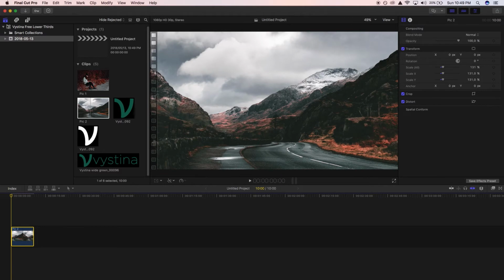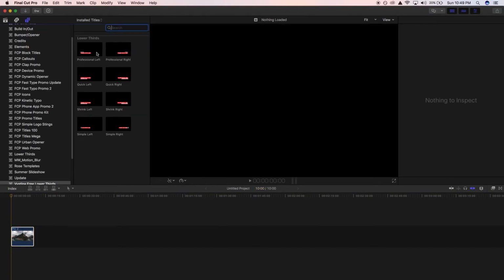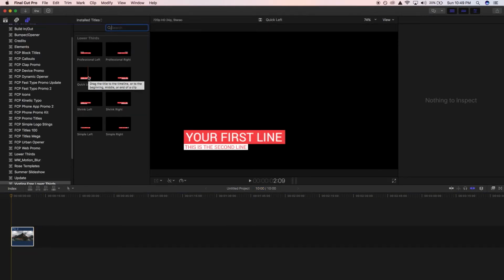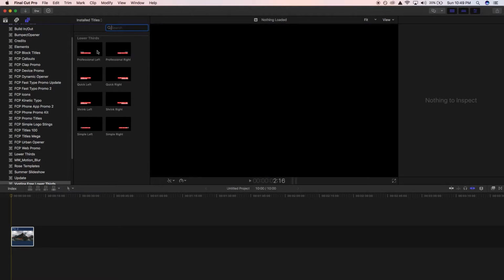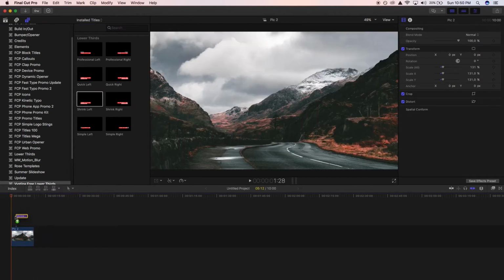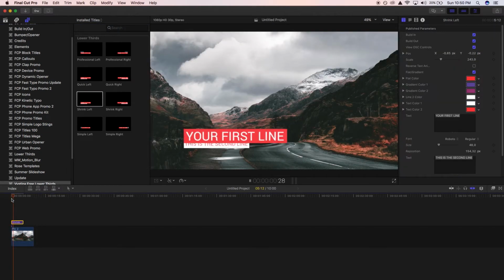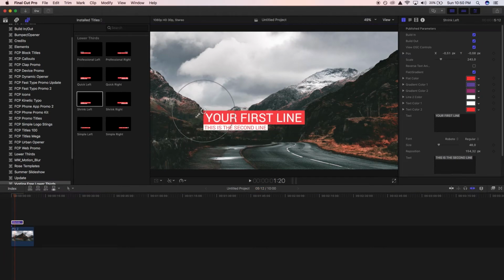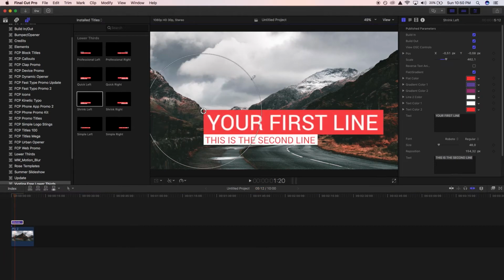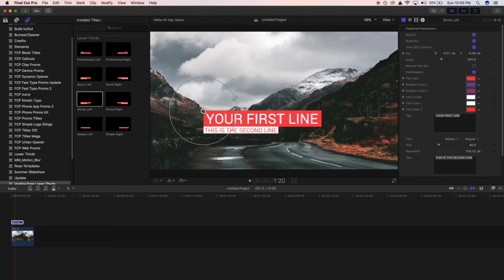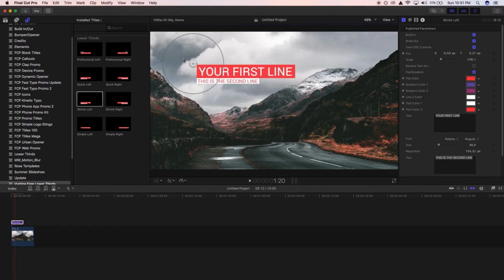All right, so once you install the lower thirds, and I'll show you how to install it in a couple of minutes, you'll be able to get all four. As you'll see, there's 8 on screen, but there's left and right. So let's try shrink left out over here. So we're going to bring that in, and as you can see, the first thing over there is the on-screen controls that appear. And what those enable you to do is to move it, as I've just shown, as well as scale it up and down. So let's say we want it to be on the top left-hand side of the screen here.